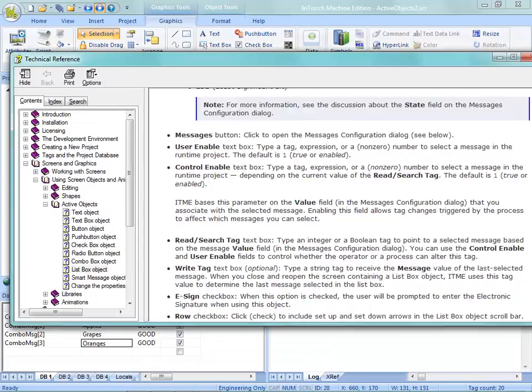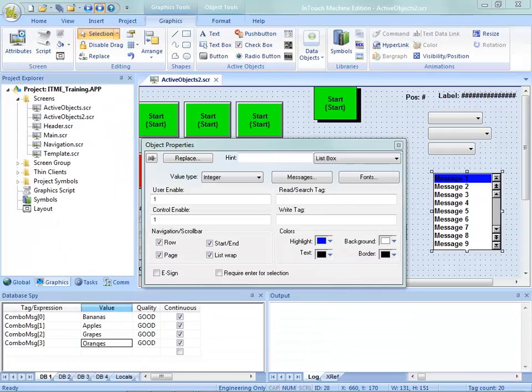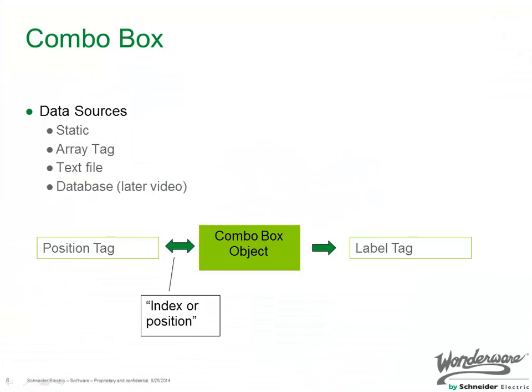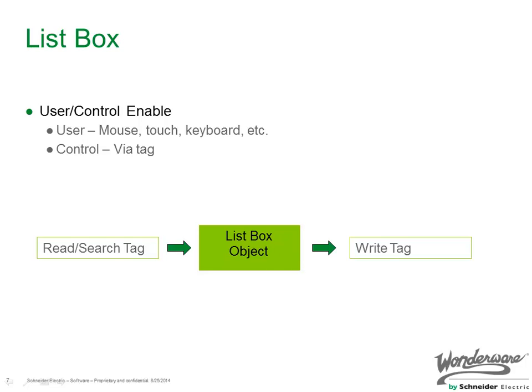Now let me show you that graphically here back in the PowerPoint if I switch this over to list box. So again, what you have is the choice of having the user choose the item with the mouse, the touch, the keyboard. So the user can choose that from the list box, or control, so tag control that.